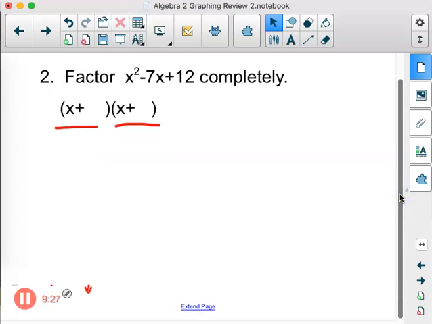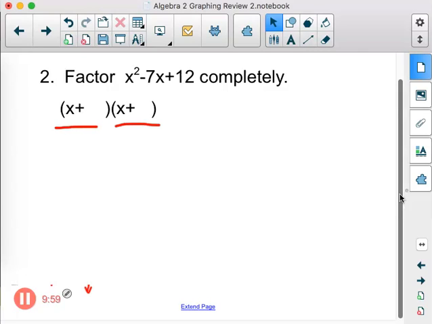Maybe up a little higher. Do you see how that already has pluses in it? Shouldn't it have one positive, one negative since the middle numbers are negative? Look at it again. Has to multiply to positive 12 and add to negative 7. 4 and 3. Okay, but what about 4 and 3? One has to be positive. The other one has to be negative since it's a negative 7. Right. They both have to be negative.